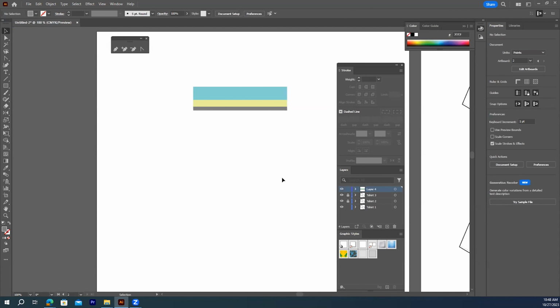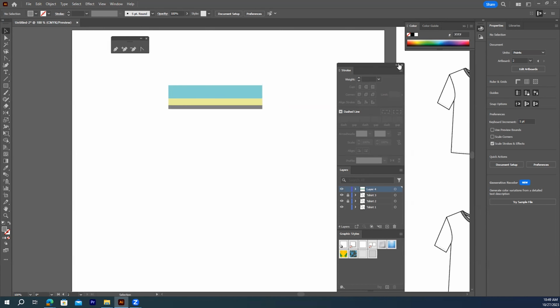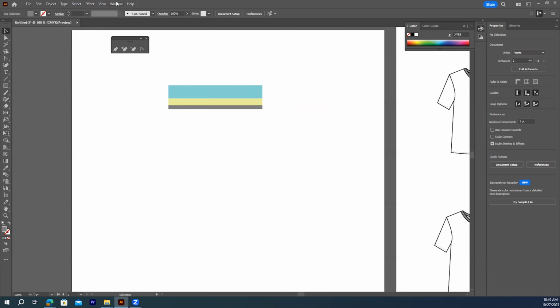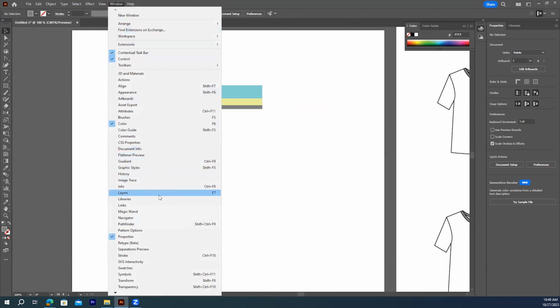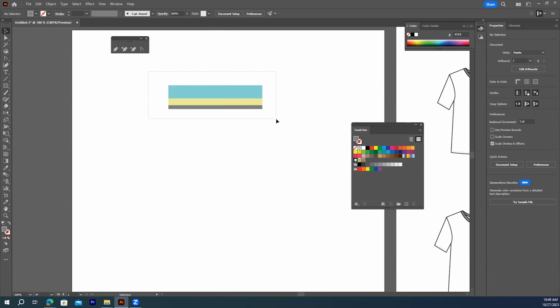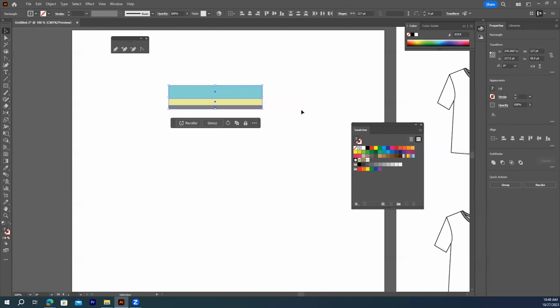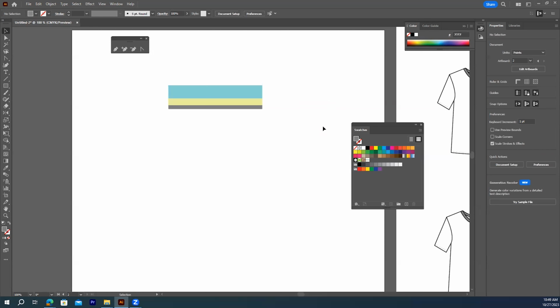Okay. So now your stripe pattern is ready, and let me close this one and open my swatch panel. Click and select my stripe pattern and drag it here. Okay. So now my stripe pattern is ready.